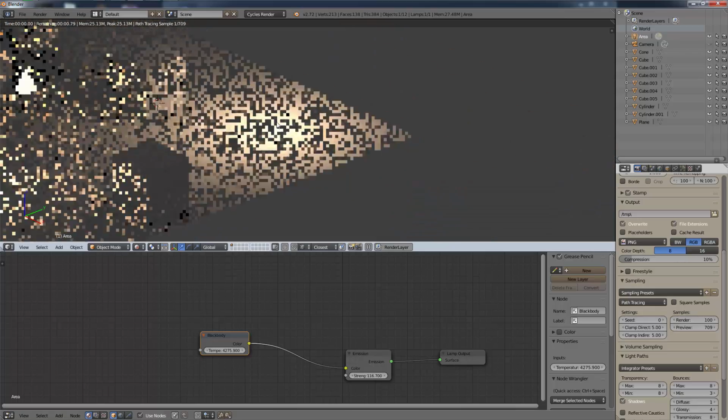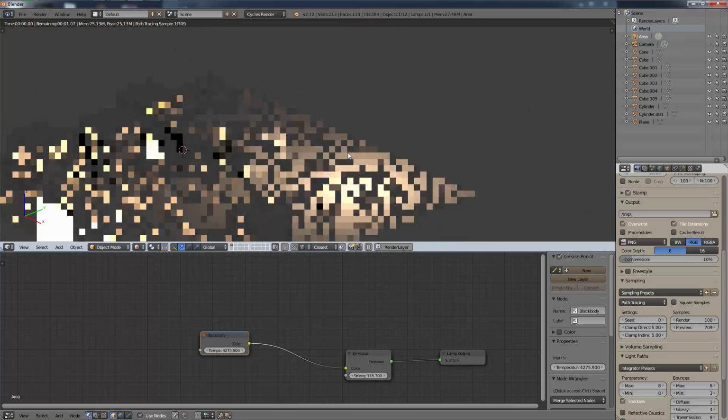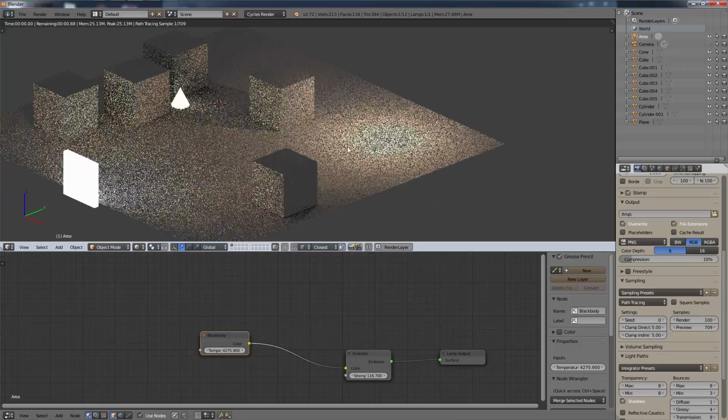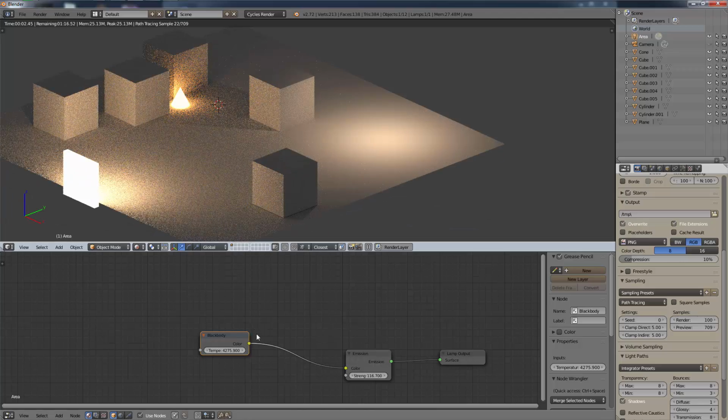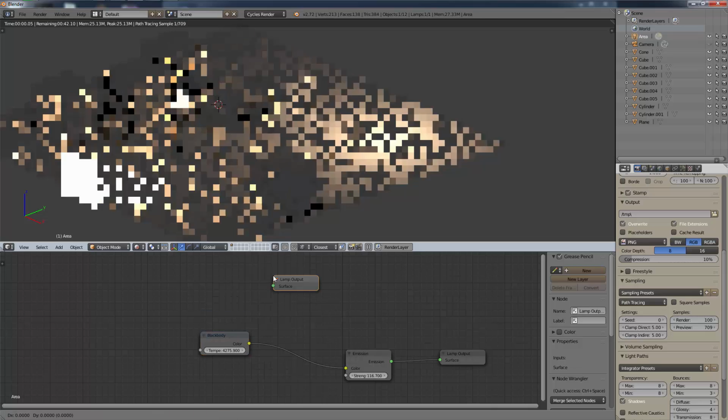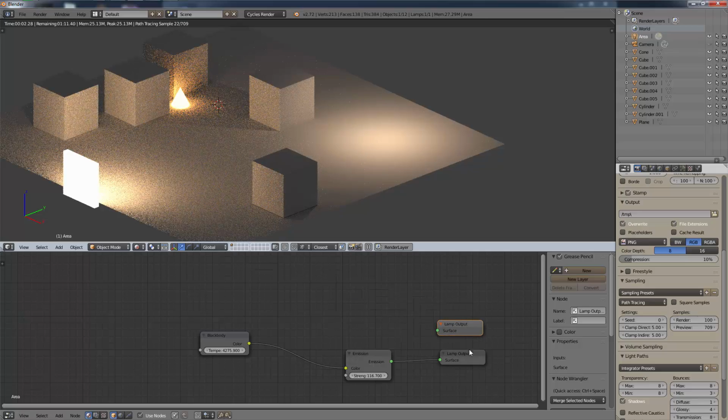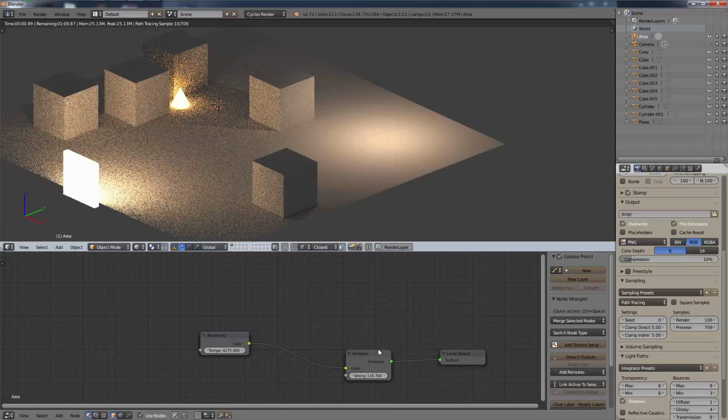So that's how you can add some realistic lighting to your scene in a very interesting and quick way, instead of messing with the color and whatever. Because if I just choose color, it doesn't quite get the same effect, in my opinion. But you can also go and add the node, the lamp output. Oh, it's already there. Yeah, so basically just like that.